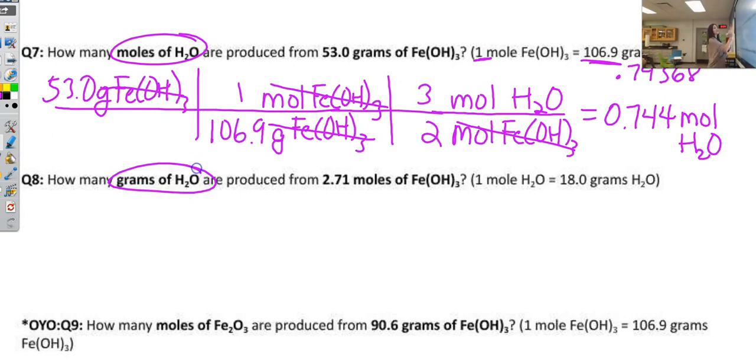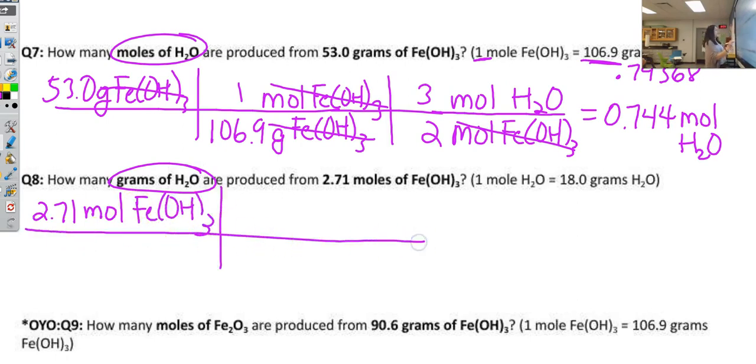Okay, so circle what you want, write what you've got. If you feel like you know what you're doing, you might want to just go ahead and try it on your own without listening to me, okay? Throw in a bridge, cross your units opposite. So I've got mole of FeOH3. Okay, so I know I want to plot it out first. So I'm going to look at my map, see where am I starting, where am I ending. Now I'm starting with FeOH3, but I'm ending with grams of water. Okay, so let's plot it.